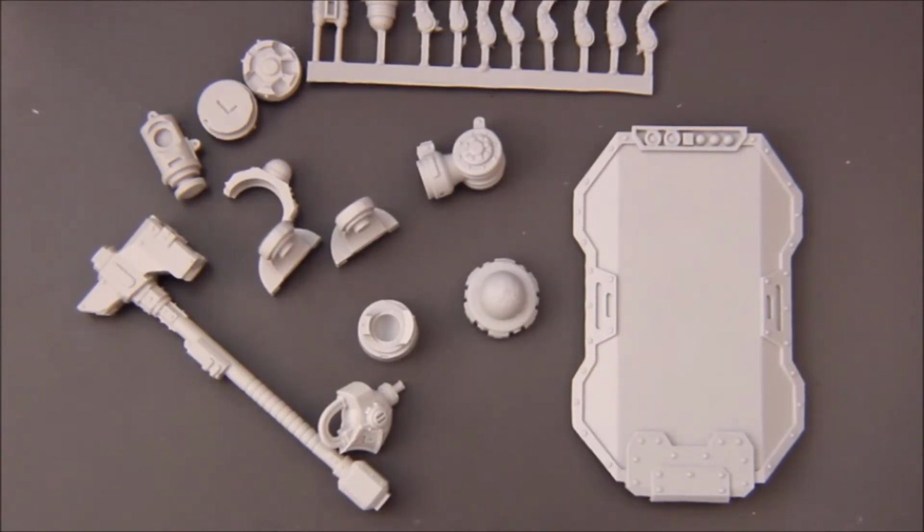So I'm going to be starting a new project here. It's going to be for my 12th baby knight for my army. I have a list going where I'm going to be running 12 of them, and I have 11 completed so far, so this is going to be the last one. For this last one, I decided I'm going to spice things up a bit and use some third-party parts. These are bits from Taro Modelmaker out of the UK, and this video is going to be a review of these products.